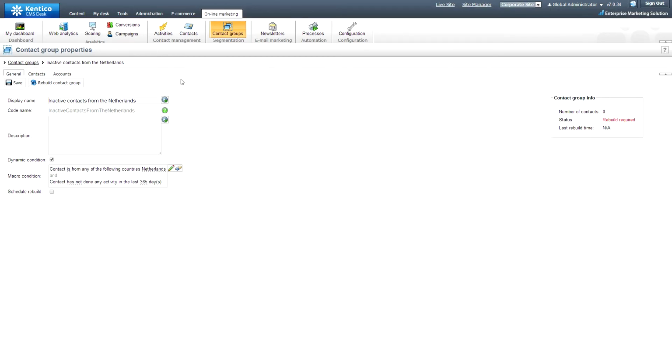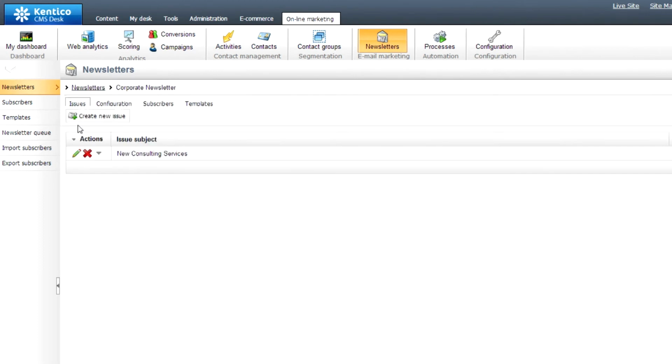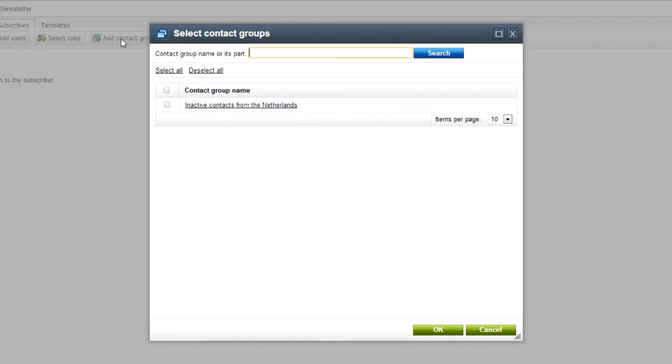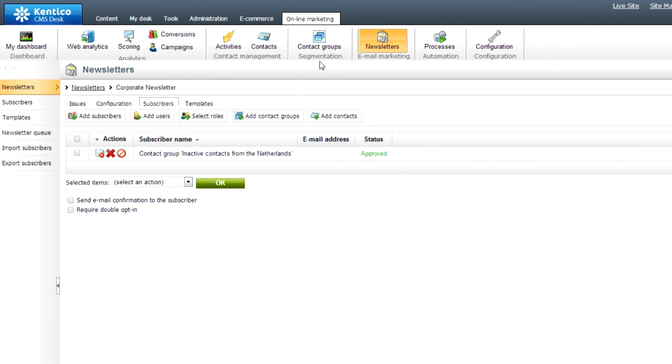These groups can then be imported to other channels and tools, like email marketing, for a cross-channel approach, or even as a target of an effective marketing automation workflow.